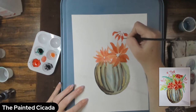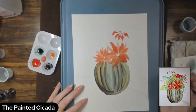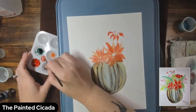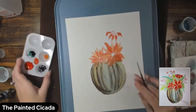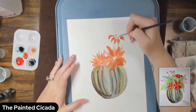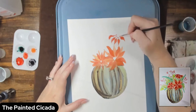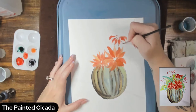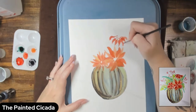And I'm really not overthinking the petals too much here, guys. Just go for it. This is an abstract, a fun abstract Christmas centerpiece. So it's not meant to look, you know, hyper realistic. That's really not my style. And it begins to make a little more sense when we get into all the other kind of filler.